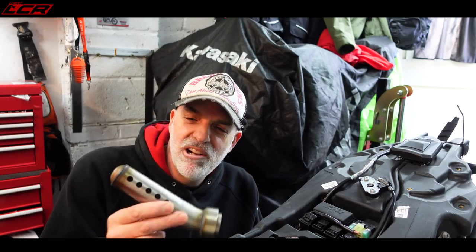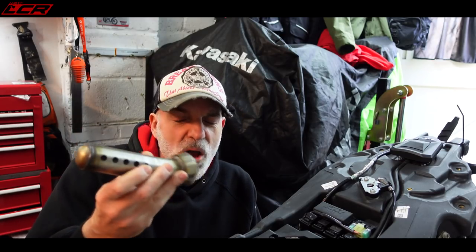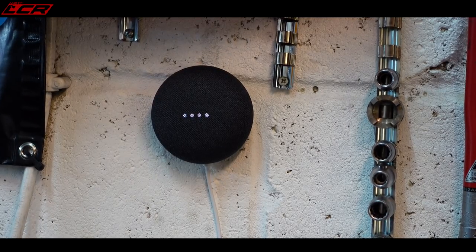There we go — sounds beautiful! I was quite surprised that the baffle didn't really make much difference. Look how restrictive it is — it's not even open at the end, it's just got these little holes. Only knocked about a dB off the volume even when I was revving it. Surprisingly, not much difference, so I'll run it without the baffle. But when I get this bike tuned with Dynojet, I may get a map done with the baffle in — a baffle-in map and a baffle-out map, so if I take the bike on track I can have a map optimised for the baffle in. Sounds amazing — I love the induction roar. You can really hear it sucking through. Mavis loved it.